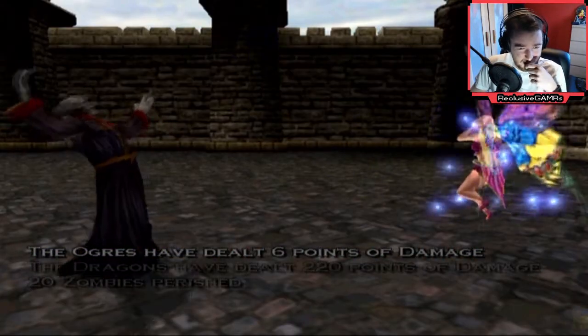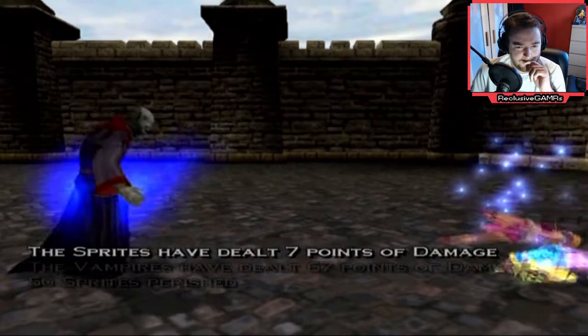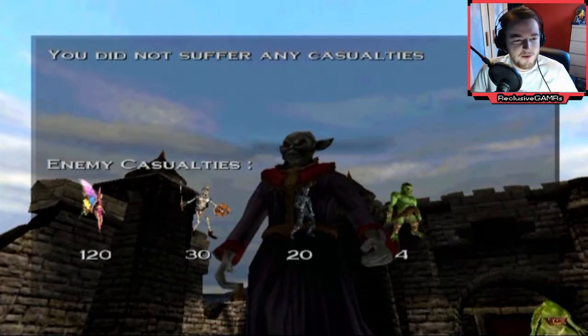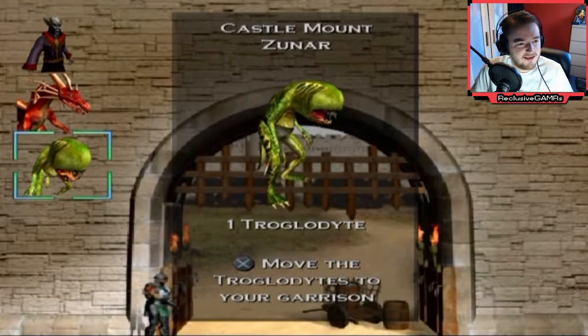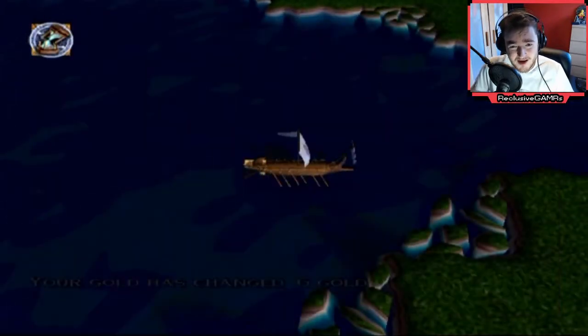50 sprites. I think we can kill all of them, can't we? Done. And 4 ogres? Dead. Nailed it. You have won the battle. Easy peasy lemon squeezy. Right, we'll stick our trog in there. That's Kale done. Right, who else have we got on this side? We've got one on the top right, haven't we?